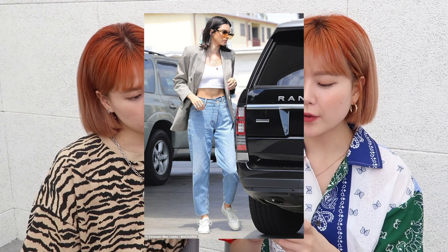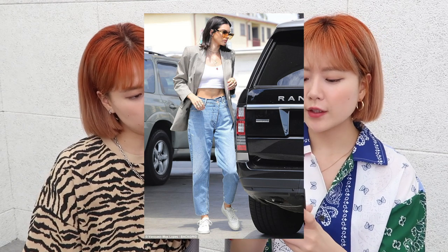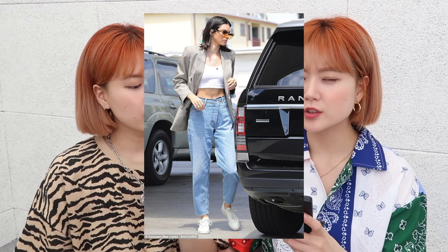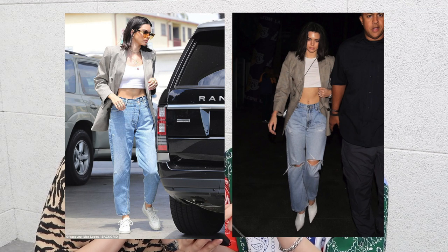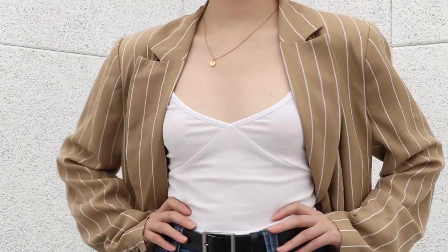We have a total of four looks. The first look we were inspired by an outfit where Kendall Jenner used to wear a lot of these oversized blazers with a crop top and denim pants or some other pants. It looks so effortless. I think this is really her signature look. Sometimes she would pair it with a sneaker, but sometimes if she wants to make it look a little more edgy and night-out, she would change it into pointy tie boots.